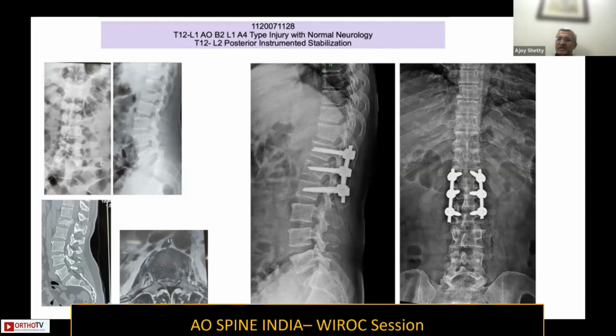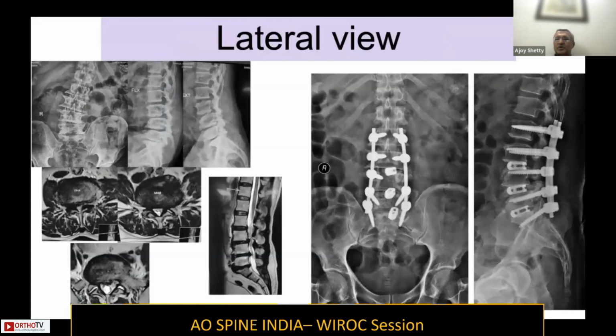This is how an ideal screw should look: the screw tip in zone A, and the heads directed outwards. It is also important that the length of the rod does not extend too far. This applies much more as you come down to the lumbar spine. You have a long length of rod here, which might impinge upon the facet joint below. This again becomes a problem, especially in scoliosis correction. When you think you have already used the rod, you are very hesitant to revise the whole thing, and the rod might be touching the facet joint below, contributing to adjacent segment degeneration. On the lateral view, the screws here are a bit on the longer side, but ideally in the lumbar spine they should be parallel to the upper end plate of the vertebral body. In the thoracic spine, it depends upon your entry point.